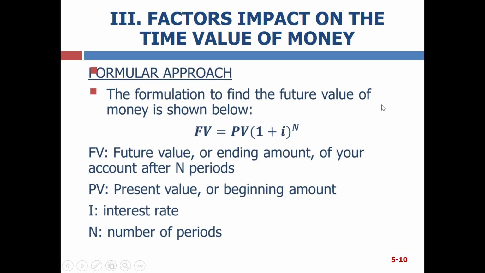In reality, the cost of capital includes many things such as the cost of interest on loans, the expected return of the owner, and the cost of using trade credit of the supplier. Finally, the number of compounding periods. The number of compounding periods represents how many times the interest is calculated on the value of the sum of money in a certain period of time. Looking at this formula, we can see that the interest rate and the number of compounding periods are the factors that affect the time value of money.